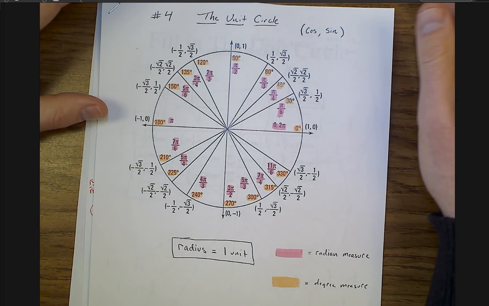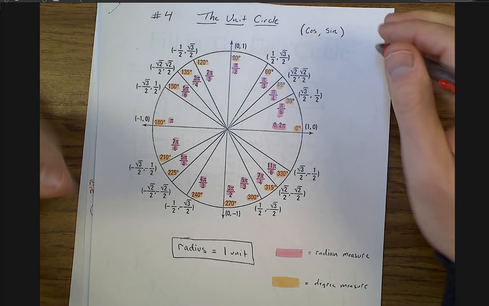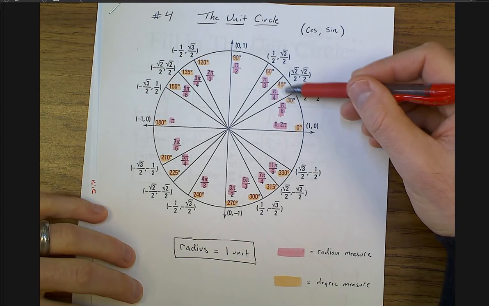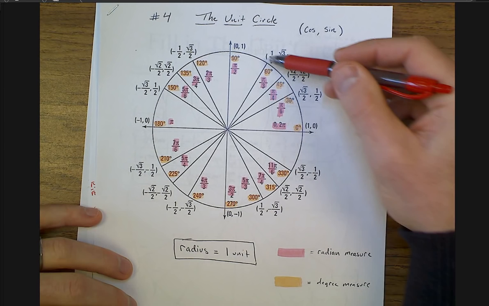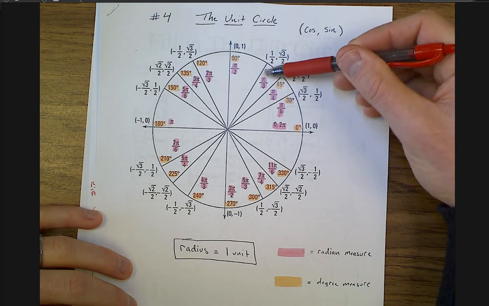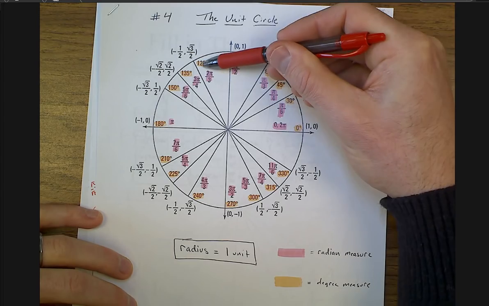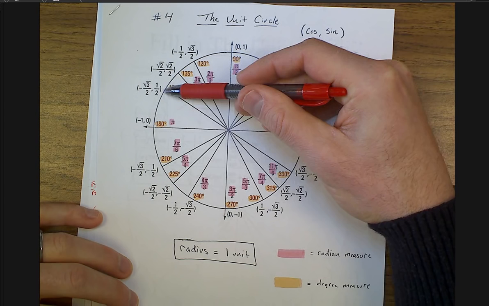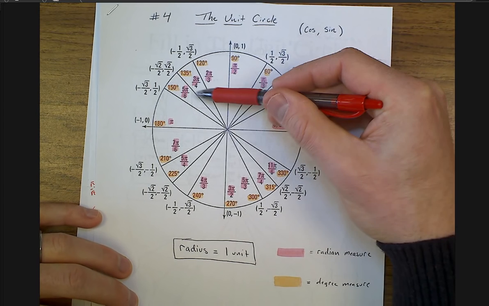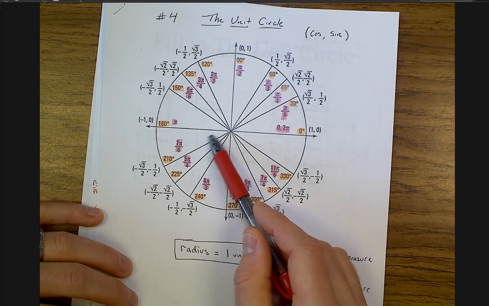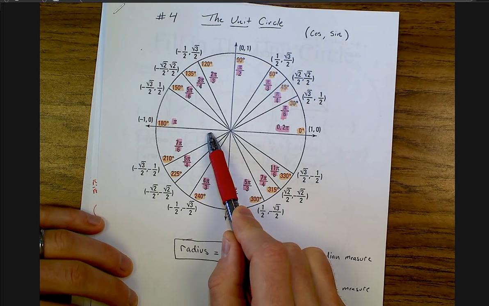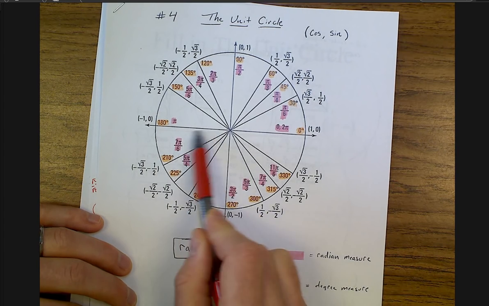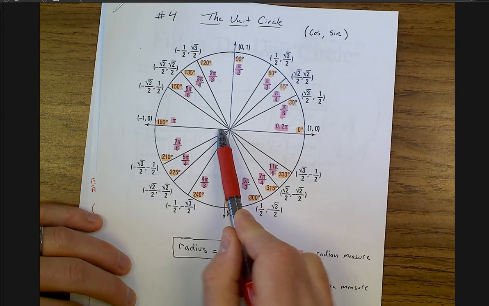I know I'm kind of getting off track a little bit, but I want to drive home that these are all triangles. And so the reason we use 30, 45, 60, and then obviously you can see if I go 30, add 30 is 60, add 30 is 90, add 30 is 120, add 30 is 150, add 30 is 180. These are all just the same 30, 60, 90 triangles all the way around. Like this isn't a 210 right triangle. This is a 30-degree triangle because if that's 180 and this is 210, if you subtract those, that's 30. So this triangle right here is the same as this triangle right here.